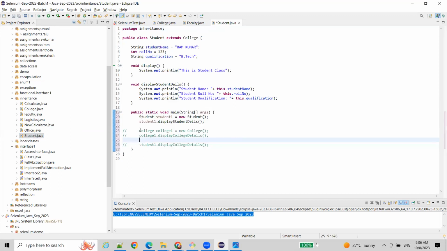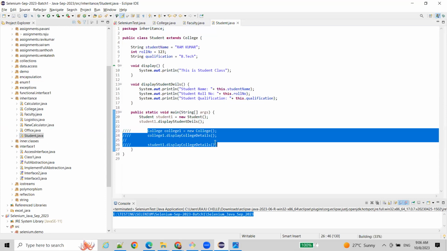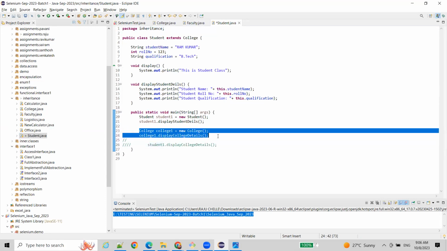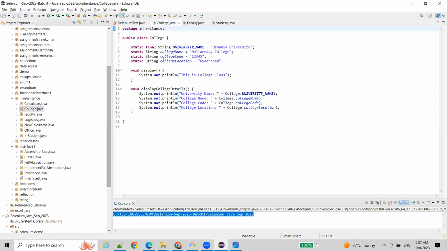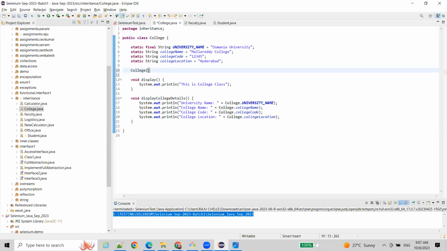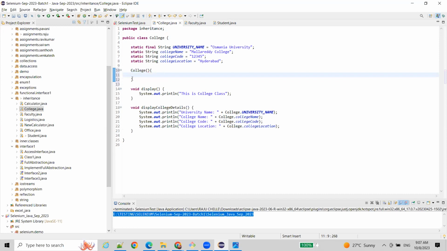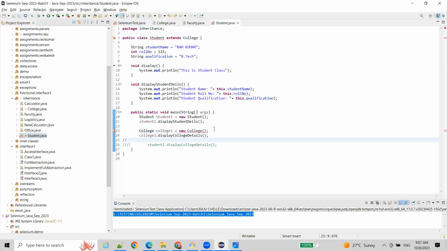Here we created a new college object for the college. Let me go to college and create some constructor. This constructor, I will make it private. See, in the student class, immediately you are getting the error because you cannot create the object for your college class if you make the constructor private.